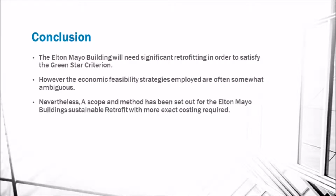This report applied the Green Star Interiors framework against the baseline environmental performance of the Elton Mayo Building, EMB. Using the established baseline, the report identifies the Green Star credits to be targeted. Each group member was assigned specific credits, for which each would provide method and discussion analysis. Group members then integrated their piece into the final report. Communication and collaboration were the keys to understanding each other's components.